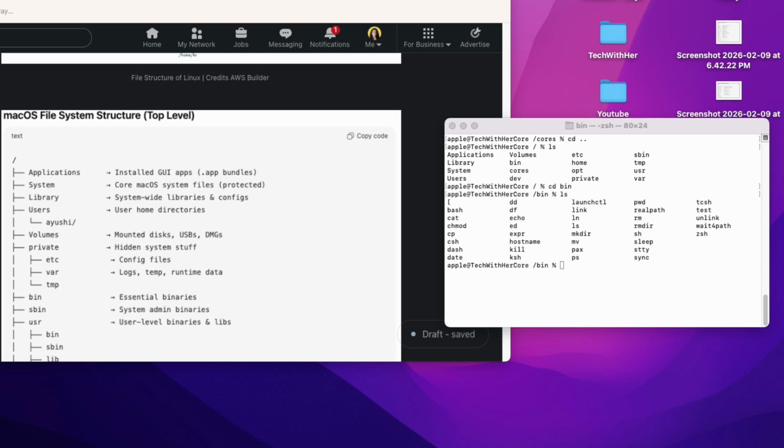It is command line binaries like ls, cp, mv. If you remember, these are shell scripts. It is majorly for terminal operations.